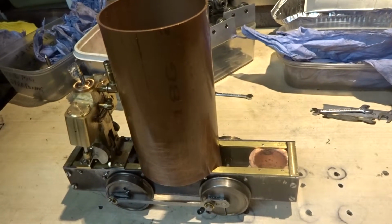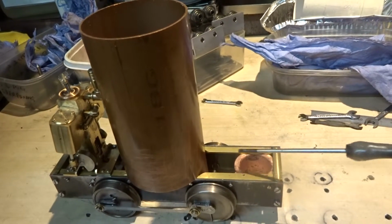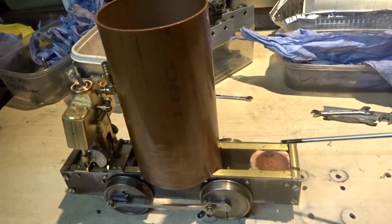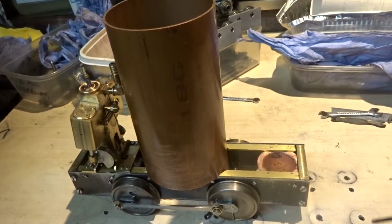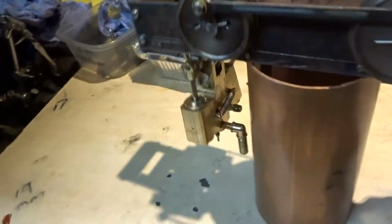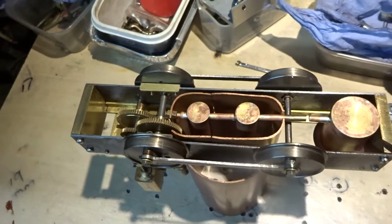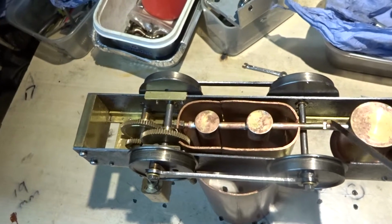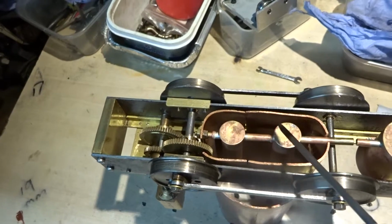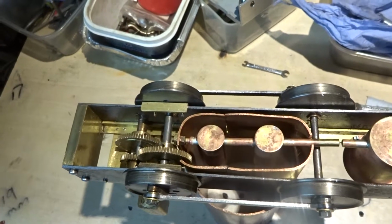To start on getting some of the boiler bits and pieces together. At the moment I've just been working on the burners. I've now made a sump for the fuel, and that is the bottom of the sump. A piece of silicon tube here to connect, and then that will feed into the two burners that will hold the wicks for the flame.